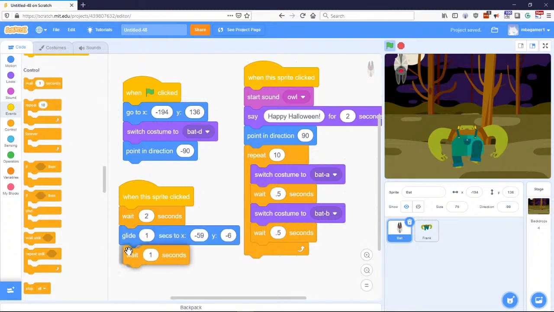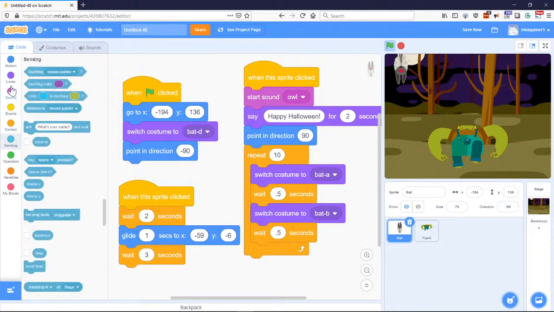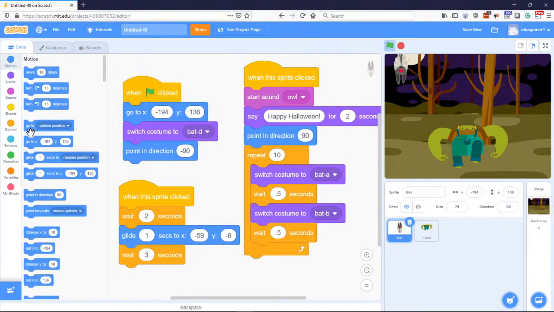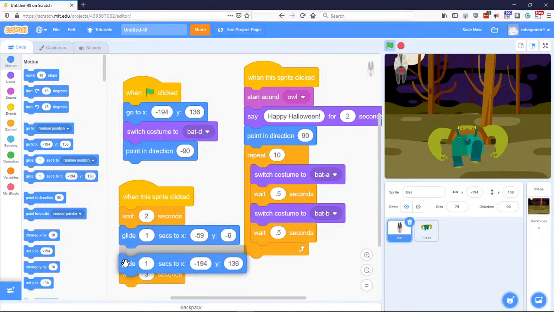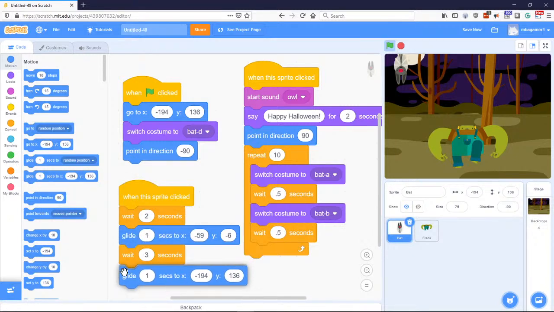I'll give it 3 seconds of the little yell thing. And then we need him to glide back up, basically where he originally is, or is right now, I'll say that.